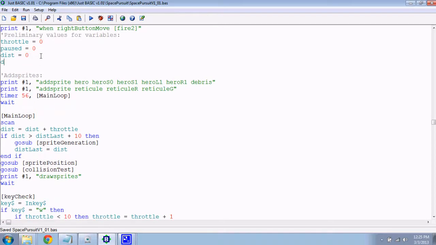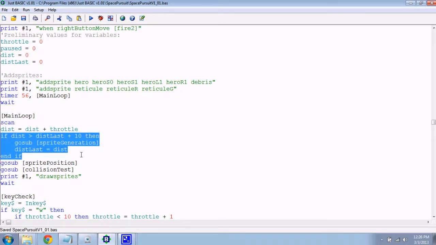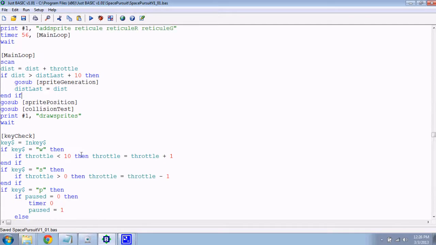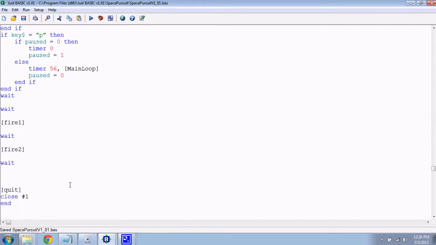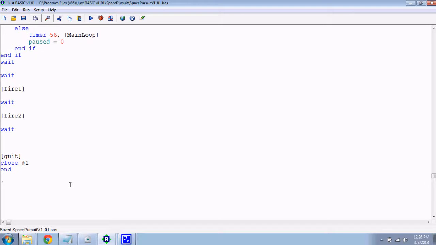Now let's go up here. Every time we add a variable, I like to give its initial value. Sometimes it matters more than other times. This time it does matter. I guess this is good enough for sprite generation. Now, if you try and run your program without actually having these labels, the whole thing crashes and just basic closes. So you should remember to add those as soon as you remember.